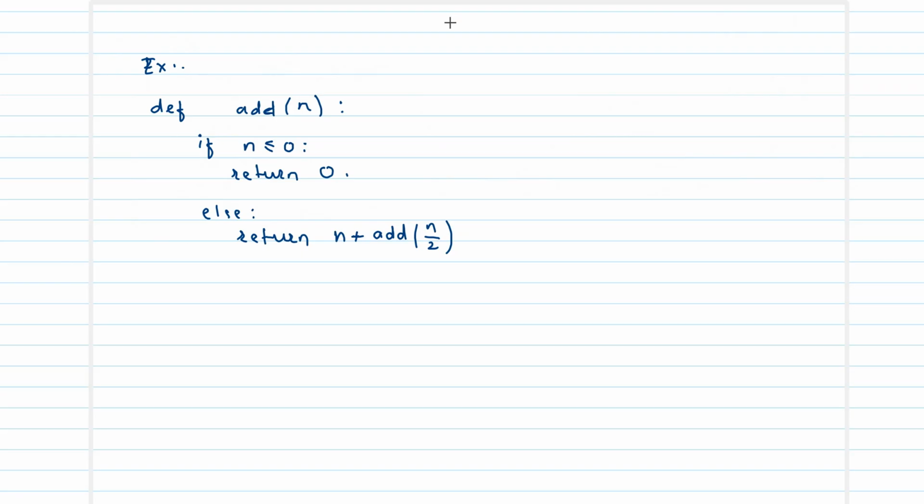Now let's take one more recurrence relation. I have just randomly written this, and I have given the name add. What we are doing is, if n is less than or equal to 0, we are just not considering it. But if n is greater than 0, we are adding n, but we are decreasing the problem n to n by 2. So our equation, again, what is the format of this, t of n equal to a into t of n by b plus c into n.